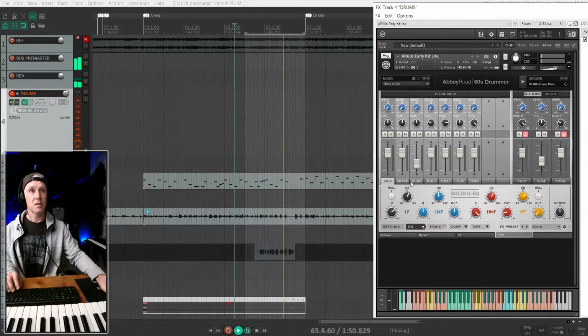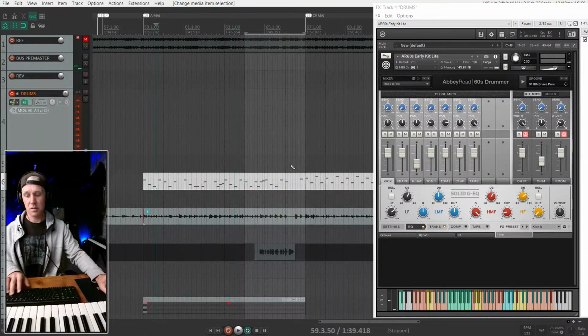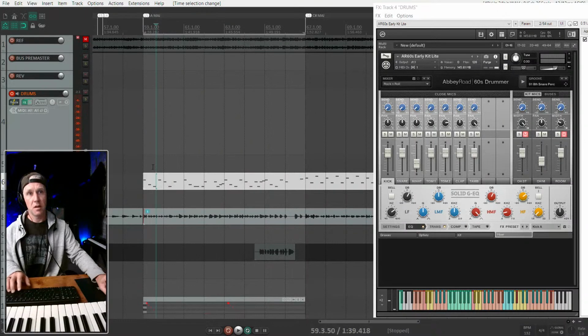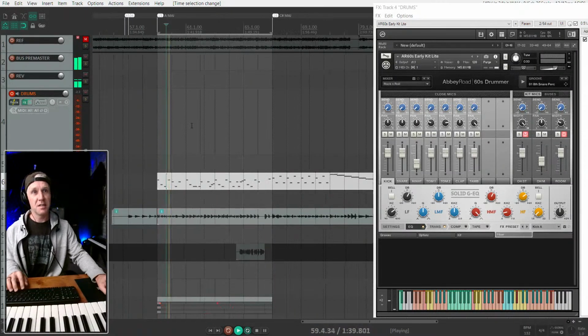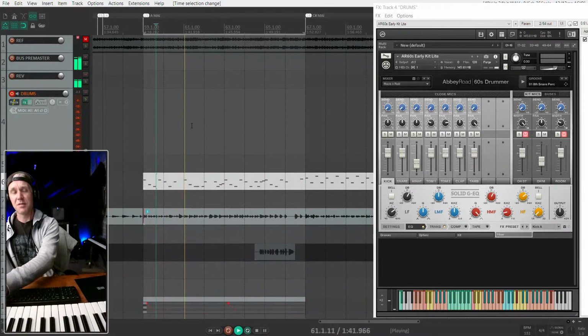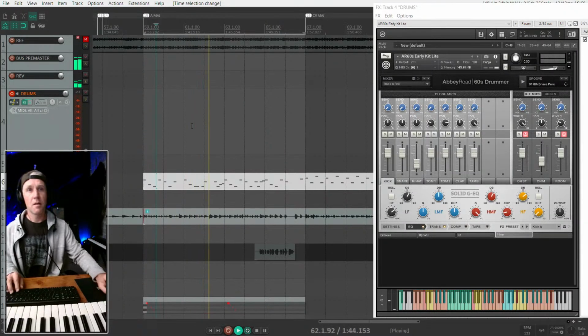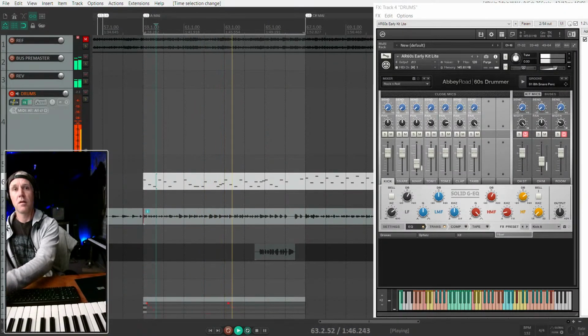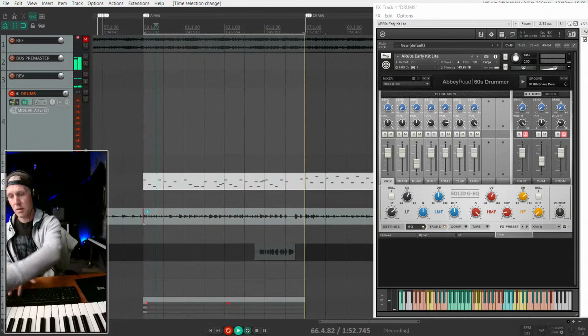Okay, cool. So let's just do a quick take of that, and also extend out the loop so that we're not driving ourselves nuts with 3 bars. It's sounding a little bit vintage already, which I like. Kick is definitely going to need work, so let's start with this.